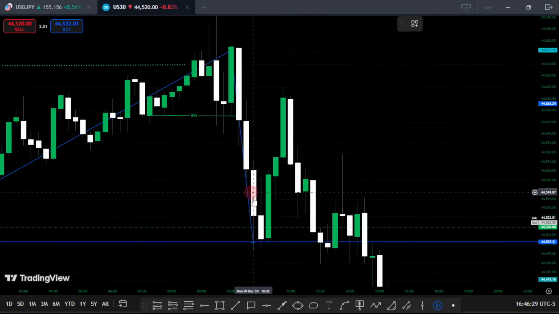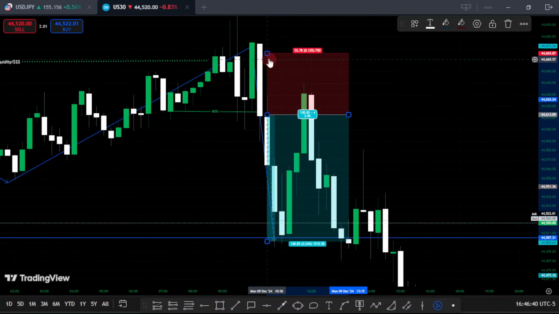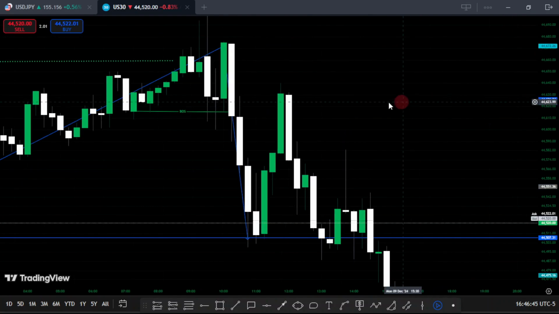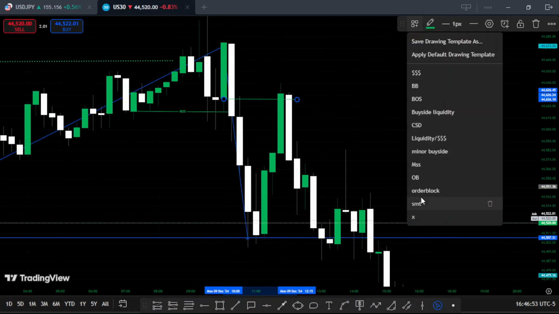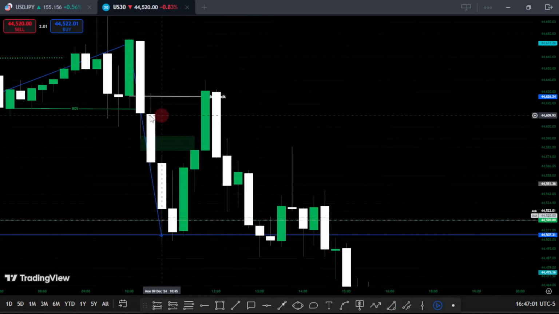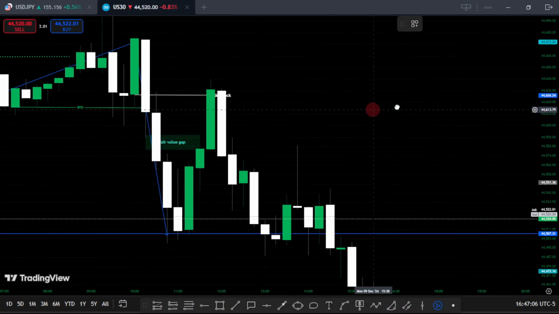Price did drop, so you don't want to be selling at this point of time. It depends on you. If you are early on the trade, you can take your sell positions immediately when price closes below this, take your stop loss there, and go for 1:2. But if you are patient enough, you can still wait for price to test this order block. If you measure over here, you can tell that price had created an order block over there. If you see here, there was also a bearish fair value gap between this candle and this candle.